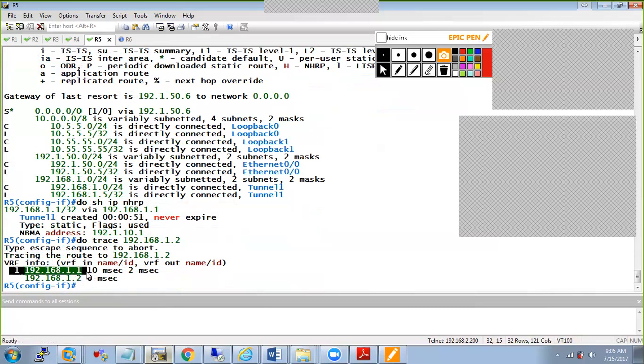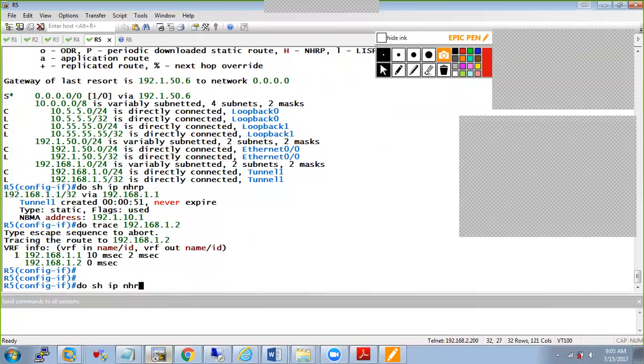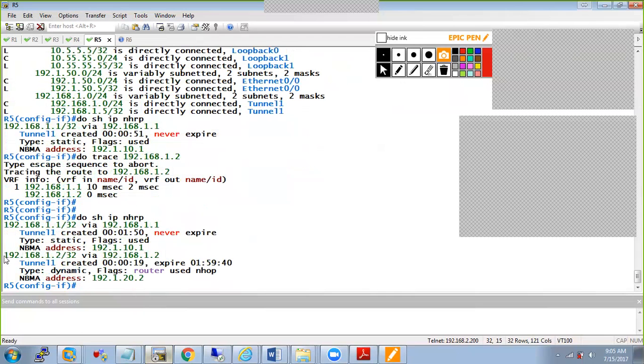But it's a single hop because it's automatically going to send him a resolution and it goes direct to 192.168.1.2. It's not 2 hops. It doesn't show you a 2 hop in the trace route. It just shows you a single hop. If you take a look at your NHRP table right now, I have a new mapping created for 192.168.1.2, which was created dynamically. Does that make sense, guys? Everybody okay with this? And it stays there for about roughly 2 hours.